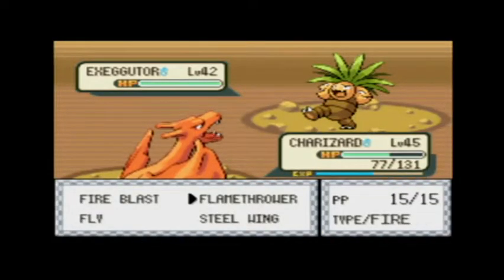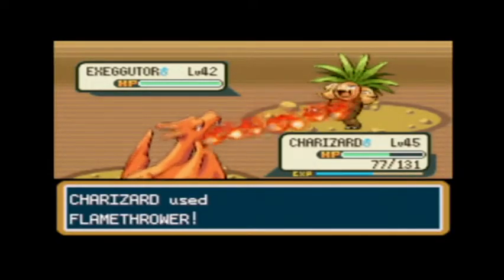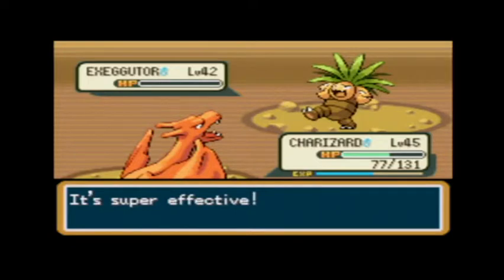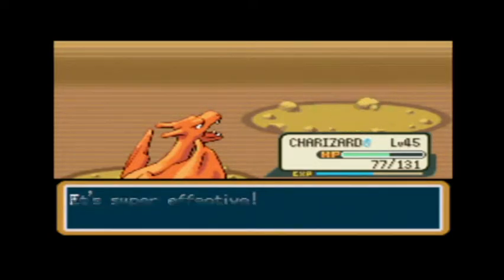I'm going to go with Flamethrower because it still should do the trick. Type difference and then level difference. I think this should be enough. And looks like it was. Goodbye, Exeggutor. Some good experience for us.